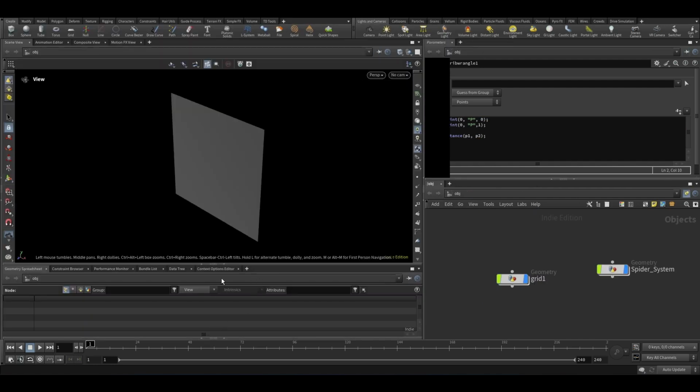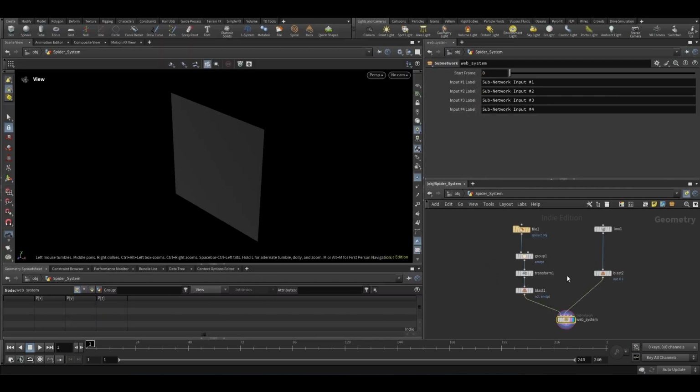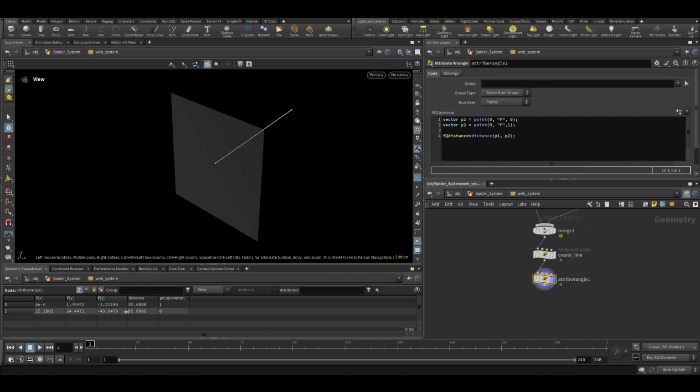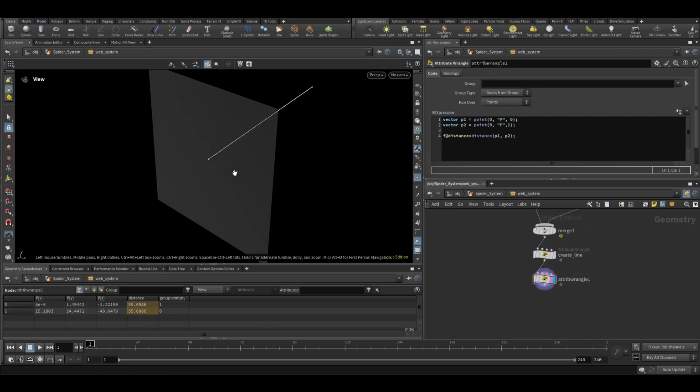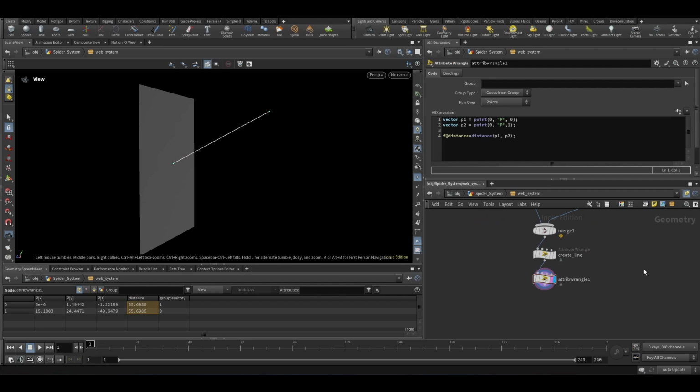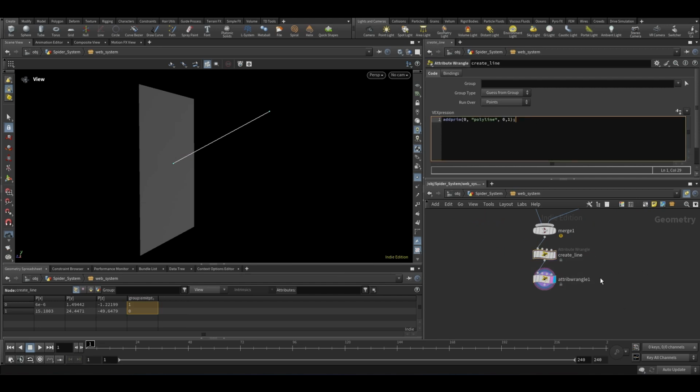Yeah, I'm going to change this to technical. I like this viewport. I can directly visualize the geometry spreadsheet from here. And we have the distance attribute. It is something like 55 meters. And now based on this distance, we are going to create some other attributes. The first one is animate. So this is the time taken for the animation of this curve to start and end.